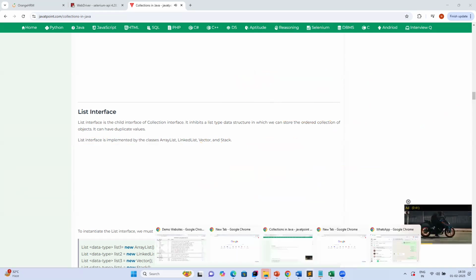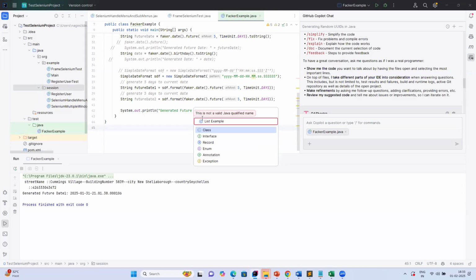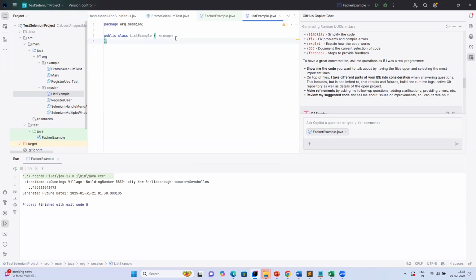Now we'll write a program for that. Let me write a list example class. In the main method, I want to create a collection.